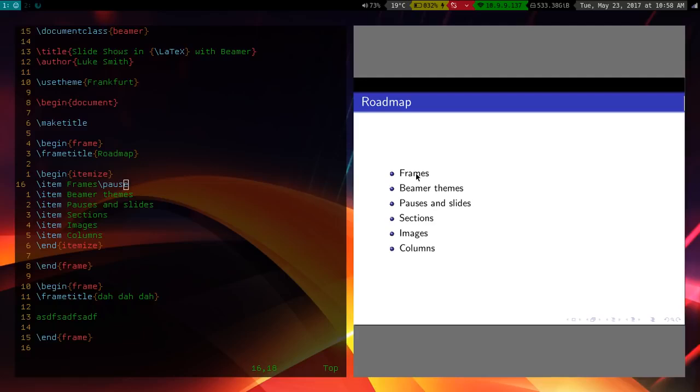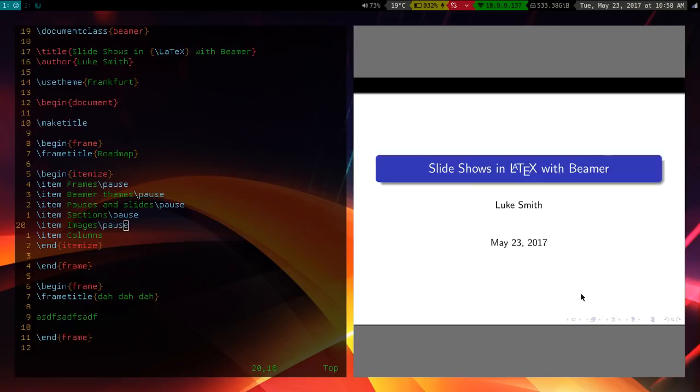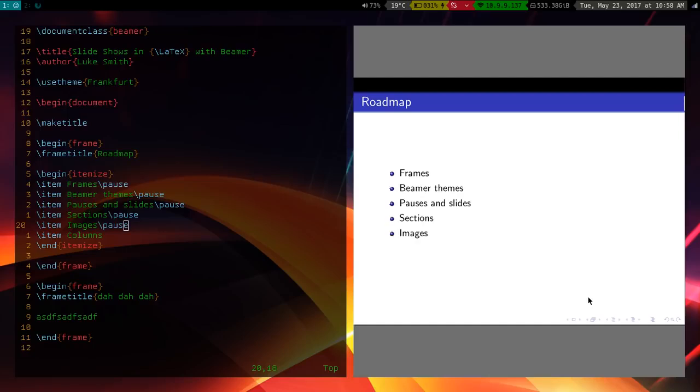Now if I press down again, everything else will appear. Now if I want them all to be gradual, I can just put pause between each and every one of them. Besides the last one, you don't need it there because you don't want to pause at the very end of the document. But you can see they now all appear gradually.